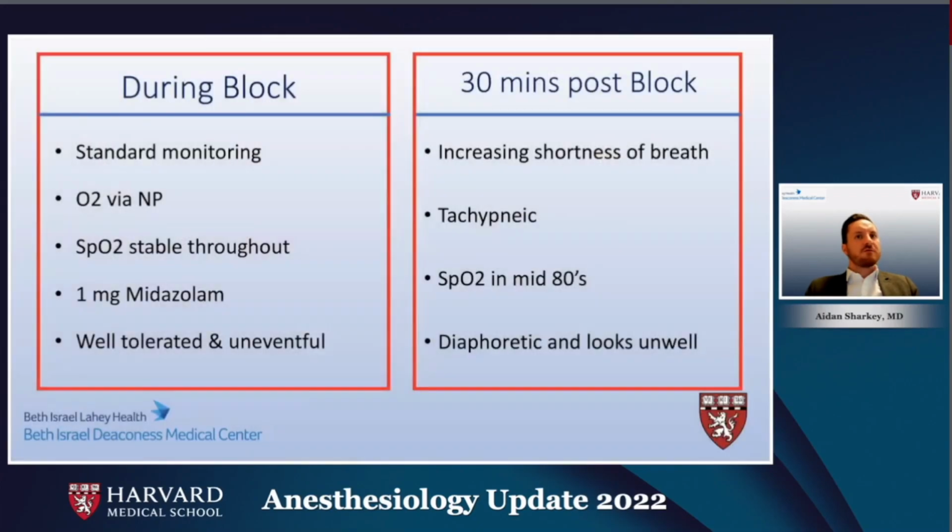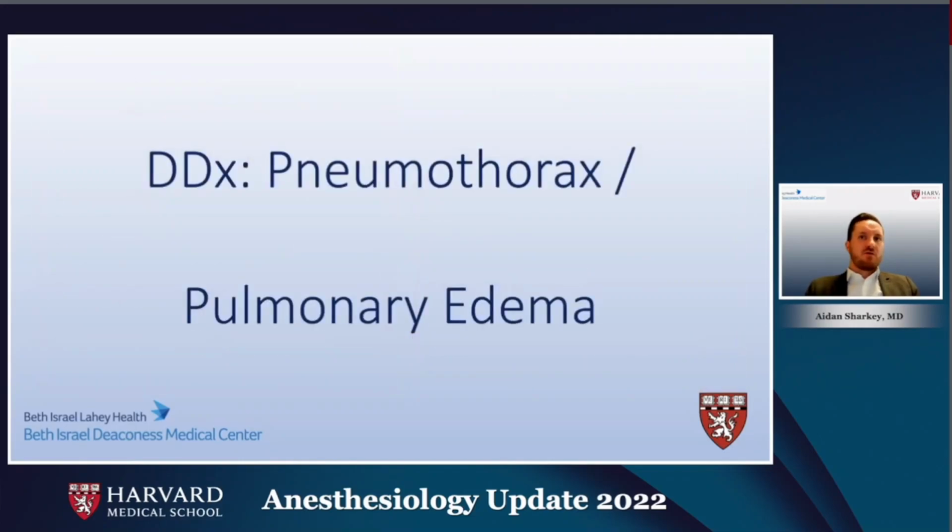The block went very smoothly, and the patient was very stable throughout the procedure. He was given 1 milligram of midazolam and had supplemental oxygen with his O2 saturations in the normal range throughout the procedure. 30 minutes after the block was completed, it was noted that the patient was significantly more tachypneic, hypoxic, and overall looked very unwell with regards to his respiratory status. So what are we thinking in this situation?